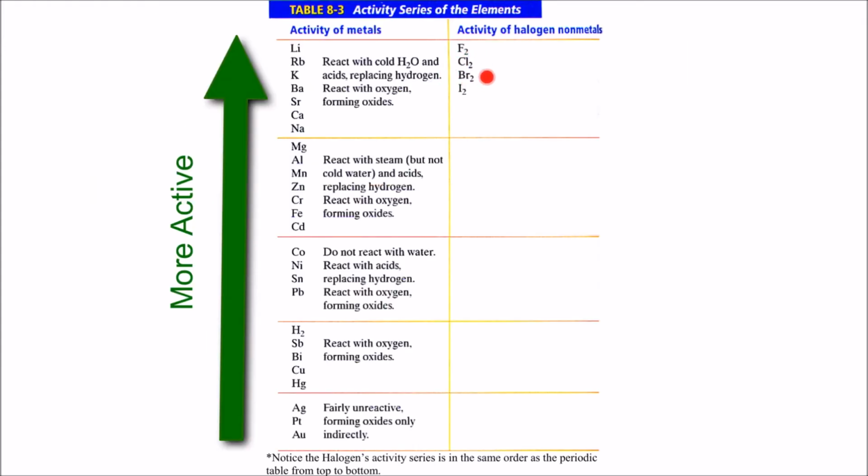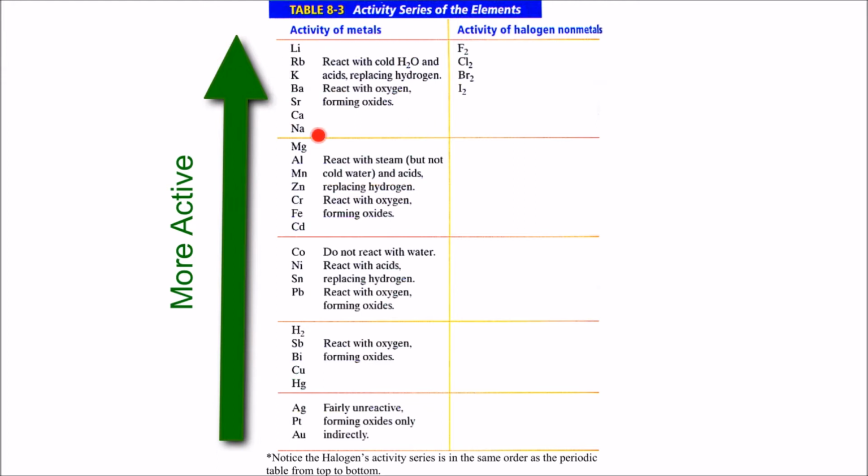So look over here, you see how chlorine is above bromine? That means that chlorine is more active than bromine is. And here's zinc on the list, and here's hydrogen down here. So zinc is more active than hydrogen, therefore it can kick it out. If, however, you have a reaction that has a less active element, maybe iron, for example, trying to kick out a more active element, magnesium, it's not going to happen. Okay, that reaction is not going to happen at all. All right. Now that's the overall table.